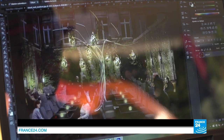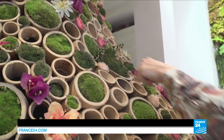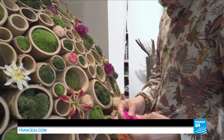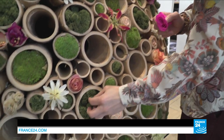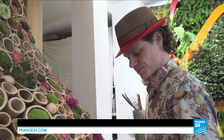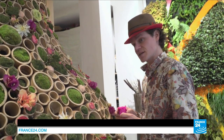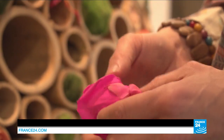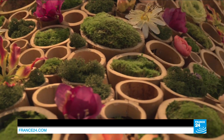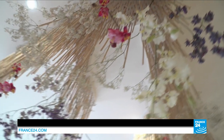Some of his green creations take several months to complete, like this baobab tree made from bamboo. Here you have some moss, some lichen, and a very pink and well-preserved flower that has kept its flexibility, just like the lichen, which is also still supple. They're all natural, but they're plants which are no longer growing. We put glucose inside them — a liquid sugar — which runs into the sap, allowing the plant to keep its exact same appearance for 10 years without needing any water or light. So we have this special expertise, and we're trying to bring technology into the mix, to make what's normally impossible, possible.